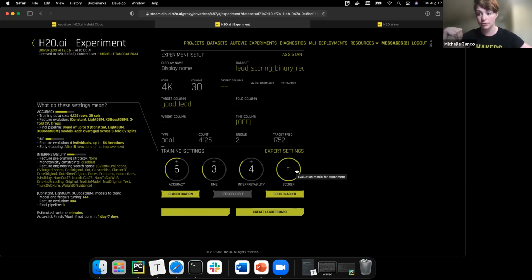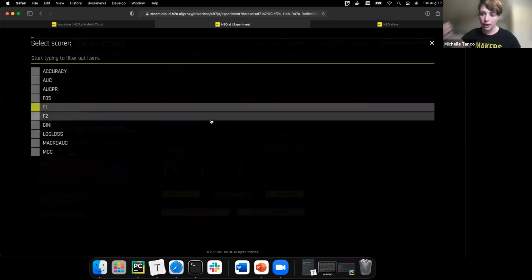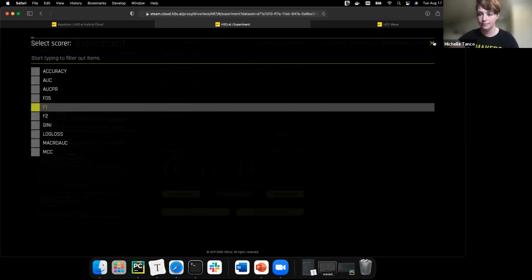I really want to catch every possible good lead. Or I could do F0.5 score, which says precision is more important. And I really want to be accurate when I tell a salesperson it's a good lead. So this is, again, where understanding your business problem is really important, because you want to optimize for the right metric. We need to be able to tell the AutoML what makes one model better than another model.